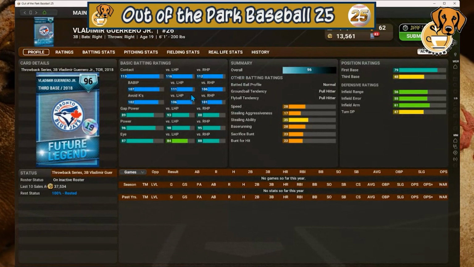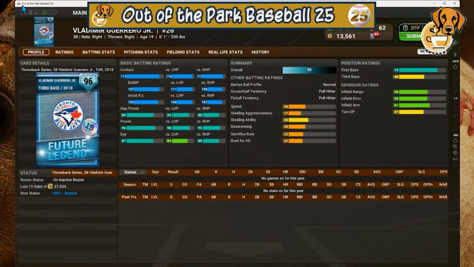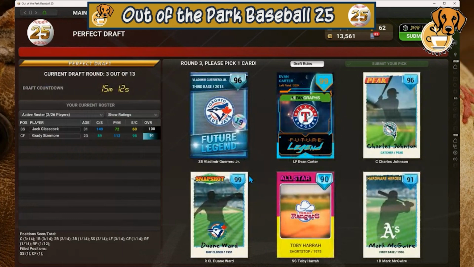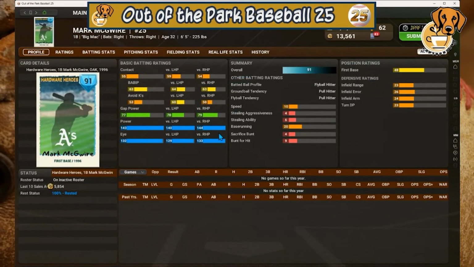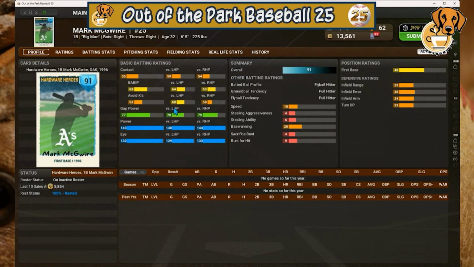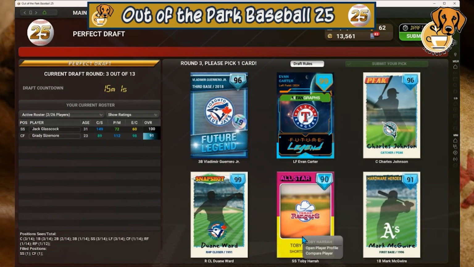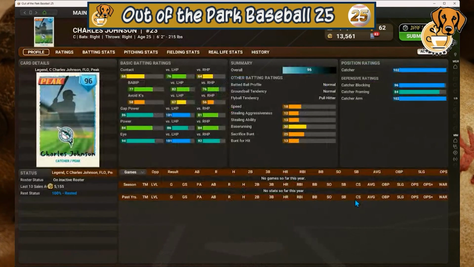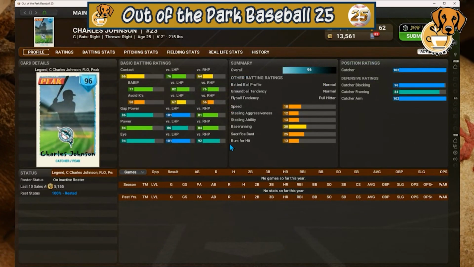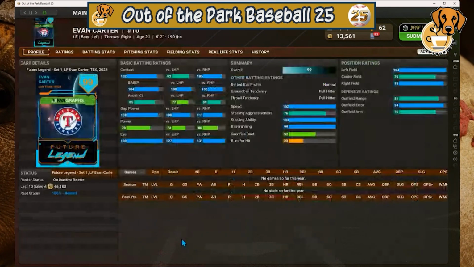Vlad, pretty good profile. Doesn't have the speed though. Does have a little bit of gap power, so he's a possibility. McGuire again is like that David Ortiz, power and eye, least important for this time period, not an option. Toby, I've already got a shortstop. Got another catcher option here. Not really exciting.